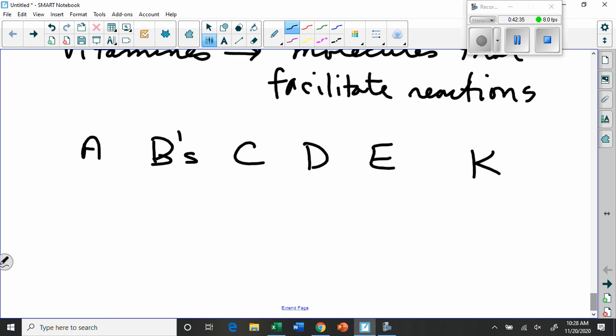Don't confuse vitamin K with potassium, which are both a K. Vitamin K, well, actually, vitamin K, I think, is potassium, or it's based on potassium. So maybe that's the same thing. It's almost a mineral. I'll have to look that one up. I'm not sure about that. Vitamin K. There's a reason why they didn't call it vitamin F. They called it vitamin K, and I think it's because it's essentially just potassium. But nonetheless, these are all different, and there's several of them.